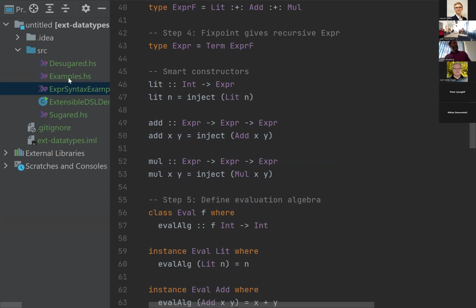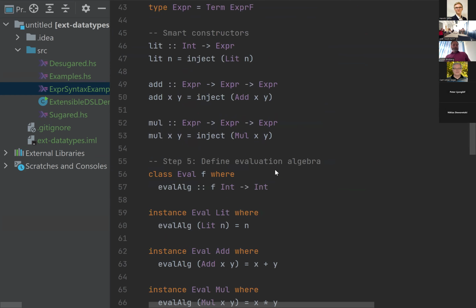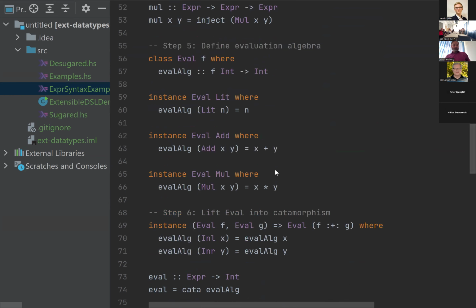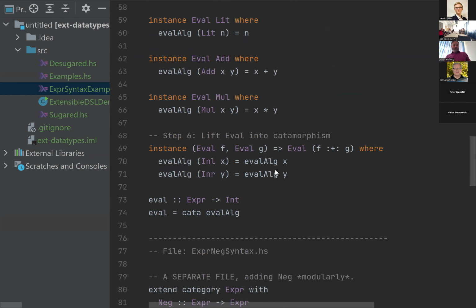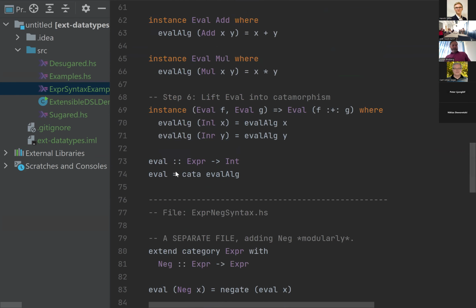That's what I was trying to say before. So then we can define an eval function, and in this library, the fold is called the cata, and you apply it, and then you get an evaluation function.